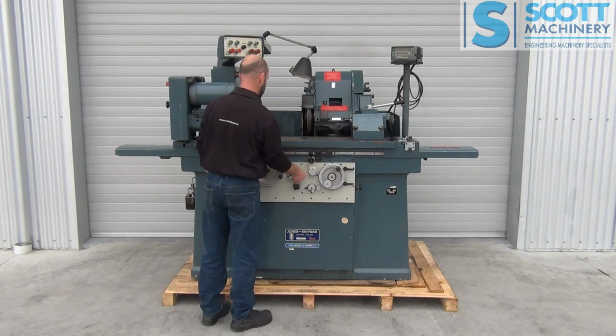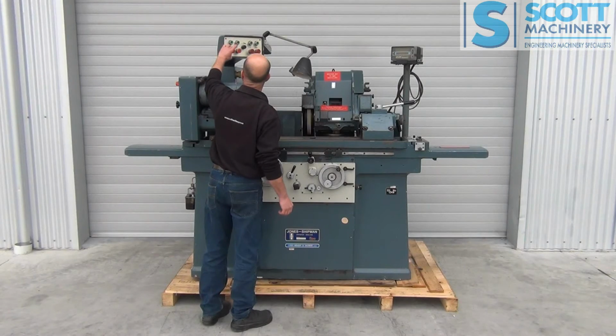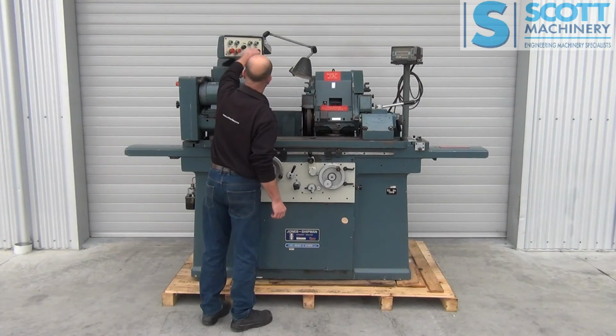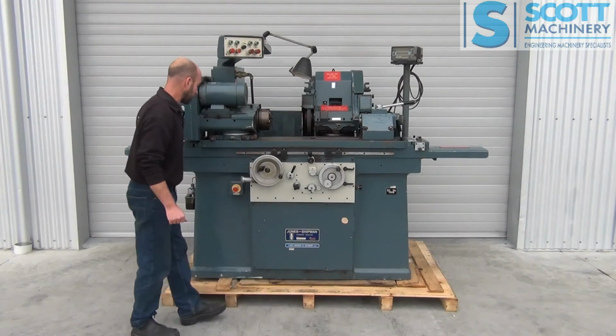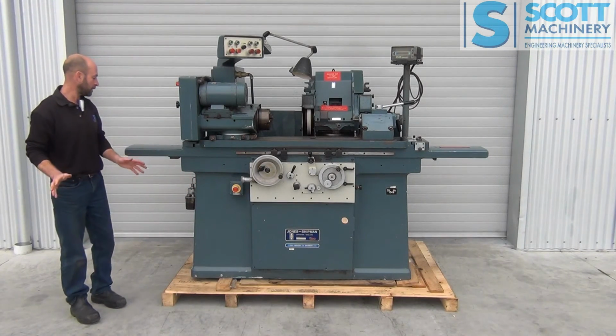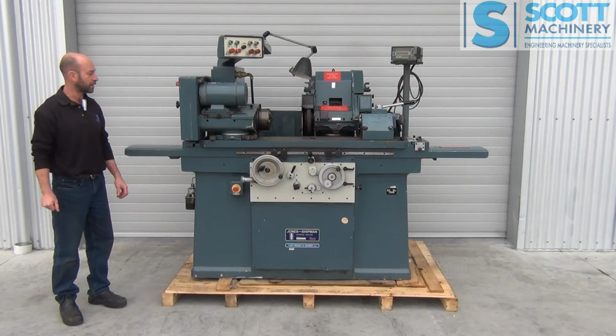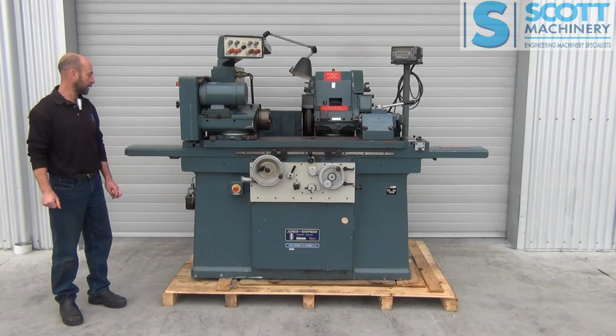So, stop that. Stop that. So there it all is in operation. It's an absolutely immaculate machine that's been really well treated, and yeah, it is very surprising just how good a condition it's in.